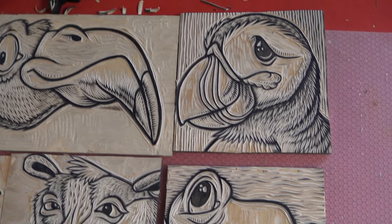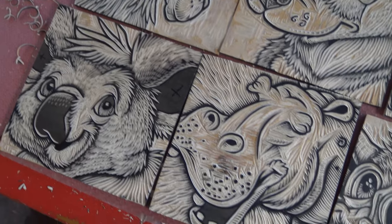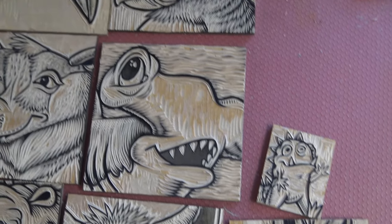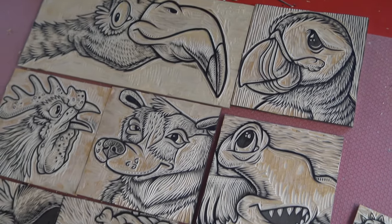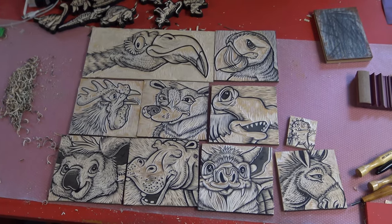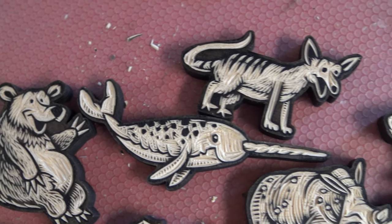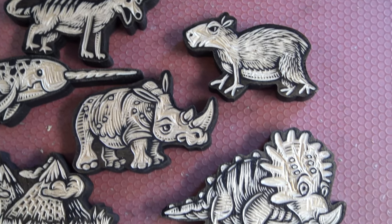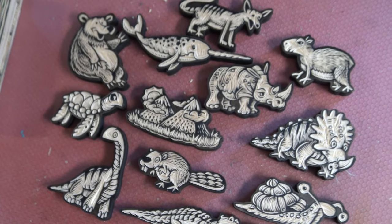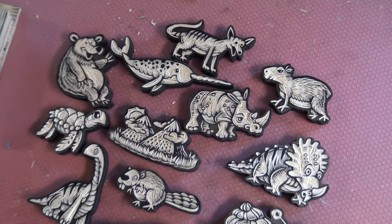It's Friday morning, and all of the carvings are now finished. They are 10 varying size blocks, including the little monster that I carved earlier, all done. Now I gotta throw some paint on those. And I also have the tiny carvings that I did over the weekend that I need to throw some paint on as well. So I've got 10 of the squares, and I think 13 or 12 of the tiny carvings that I need to paint.